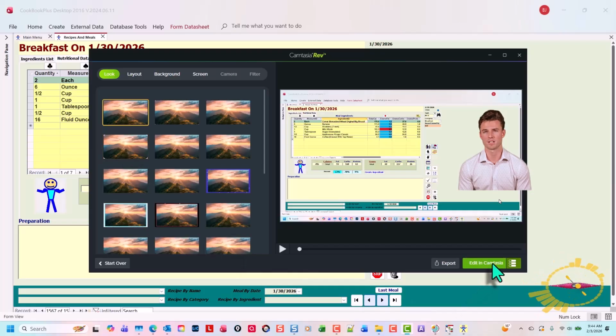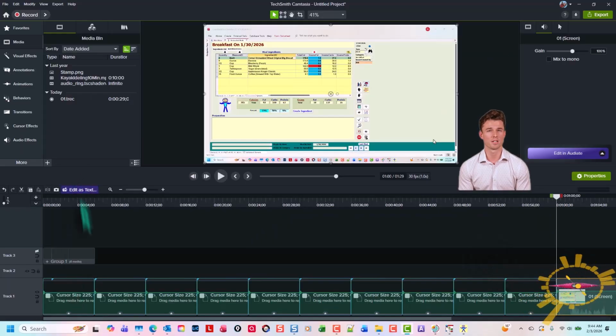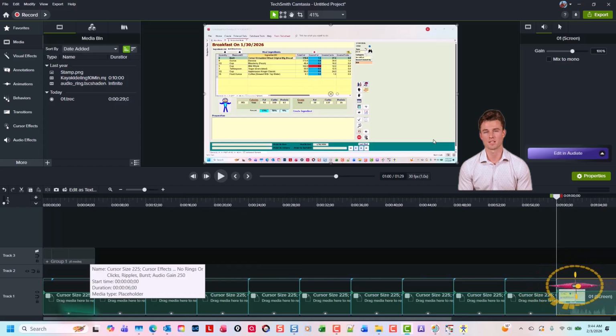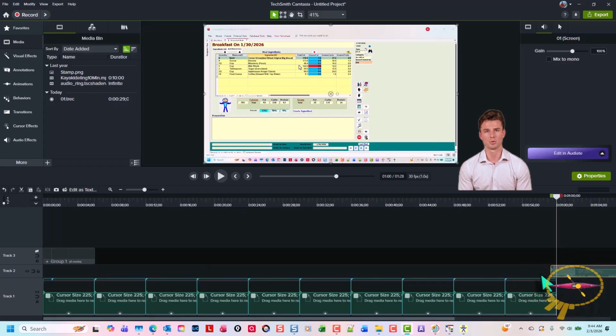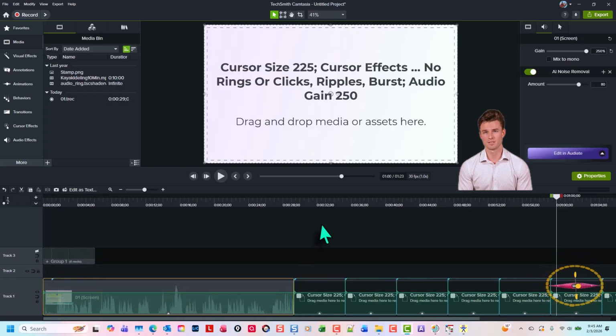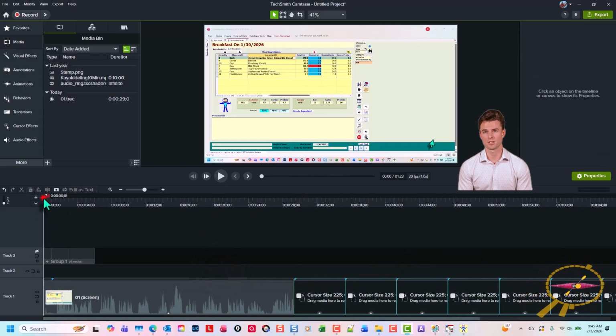So I'll click Edit in Camtasia. And that goes into the already loaded template project. Notice that it went on the end of the timeline, and that's because there was stuff on the timeline. What I'm gonna do is select this and drag it over and then basically ripple replace it into the first placeholder. And what's really nice about this, again, is that, let me put the playhead at t equals 0. If I scrub, you can see that all my cursor effects have been added, and you can see that the audio has been nicely boosted. Okay. That one's on.